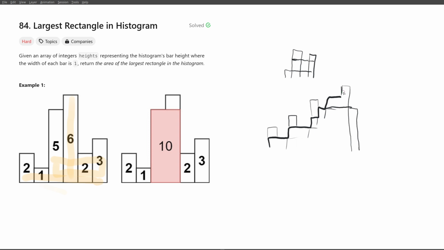Because for instance, when we remove this bar here, then we might say, okay, so maybe this is the solution. And then we remove this bar because it's too high, so maybe this whole thing is the solution, right? And to do that, we'll just maintain a stack of events, a stack of points with their x-coordinate and the height at that point. And by maintaining this stack, we can solve this problem in linear time. Let us see the code.